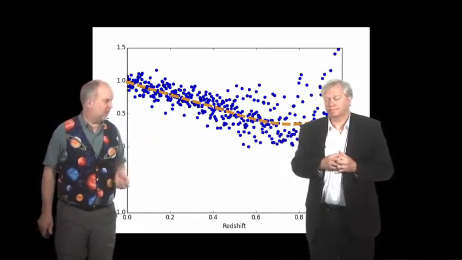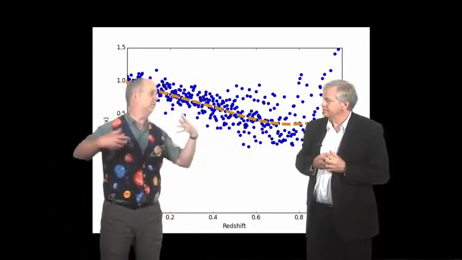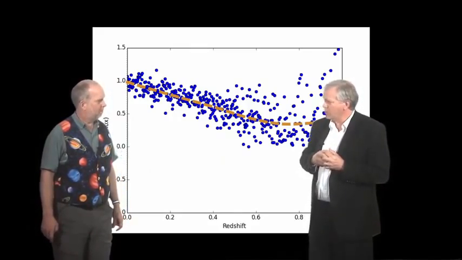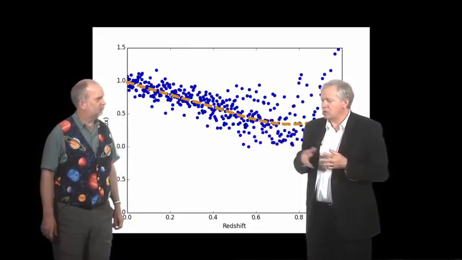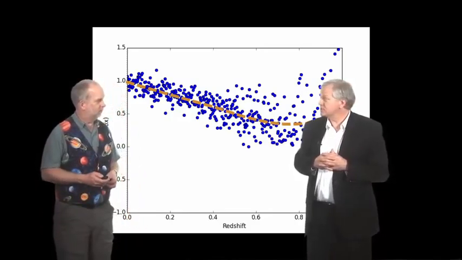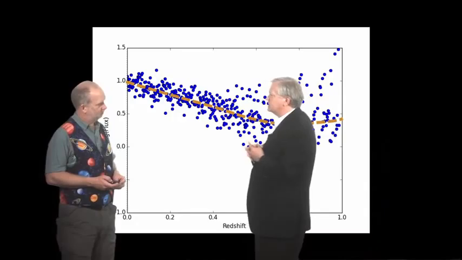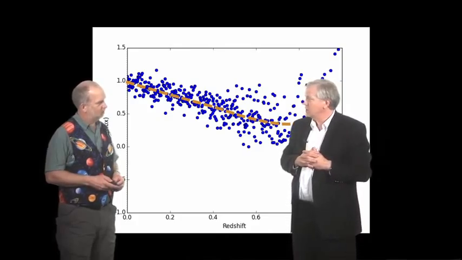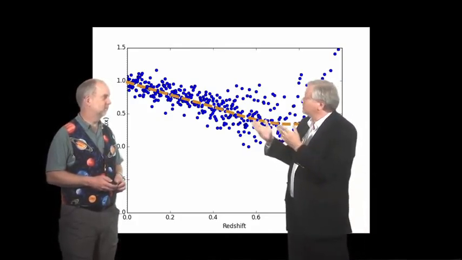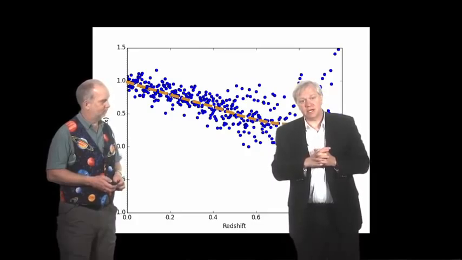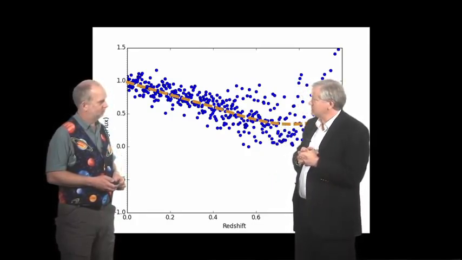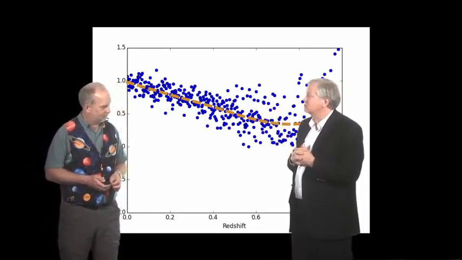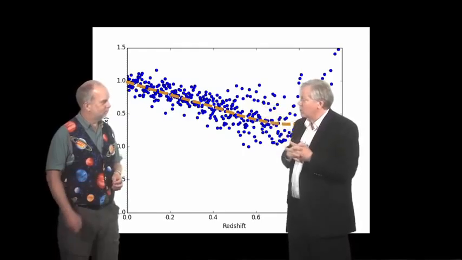Well, could you just ignore the ones near the limit of your survey, just deal with the ones that are not hard to spot where you have oodles of brightness? You cannot get rid of this problem, because there's always this effect of things coming in and out. And it turns out the better your distance method, the smaller the scatter is intrinsically, that makes things better. It turns out by the square of how good a distance indicator you have. So if you have something like Tully Fisher we talked about that has an 18% scatter and a type Ia supernova that's 6% scatter as a factor of three difference, it turns out the effect is nine times worse for Tully Fisher, the square of their relative differences.